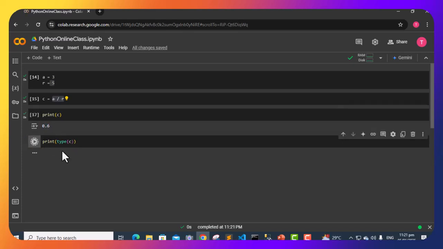And that is why we have float as the data type when I put this type, for me to know the kind of data type it is. So floats are numbers with decimal points, whether one decimal point or two decimal points. It's a precision number. So that is an example of data type.